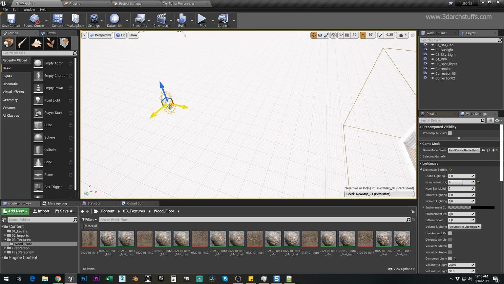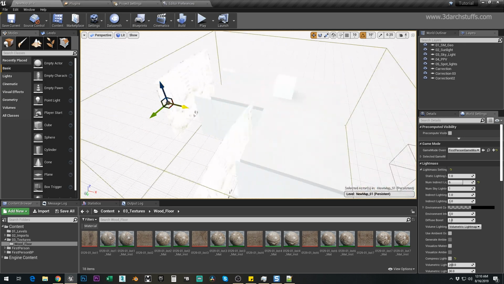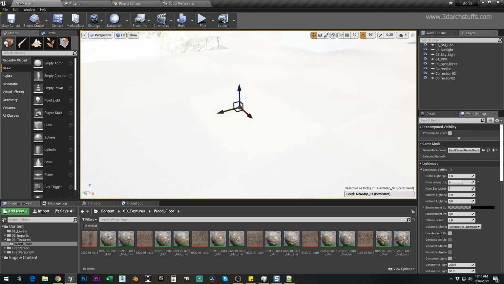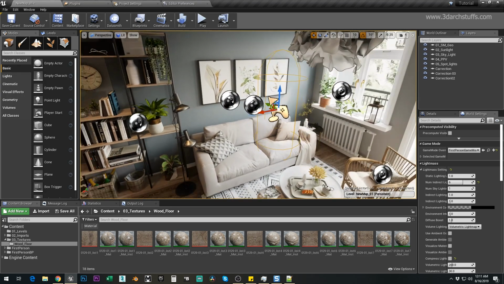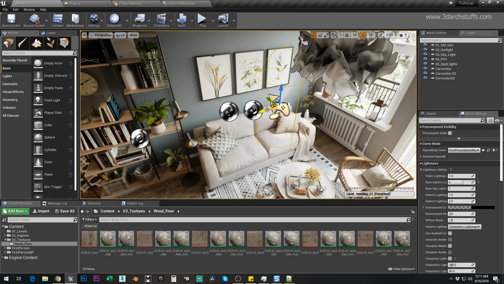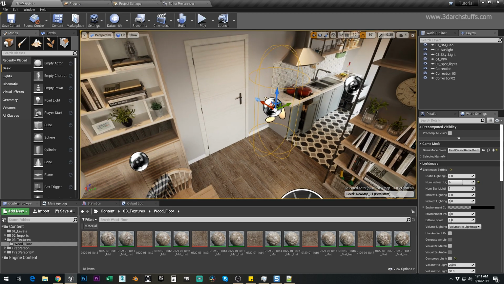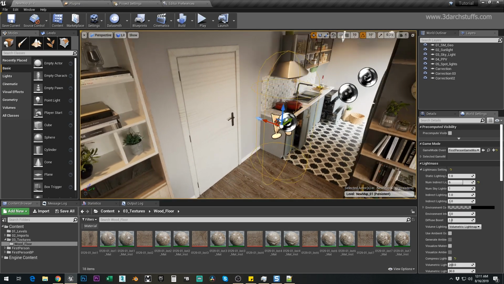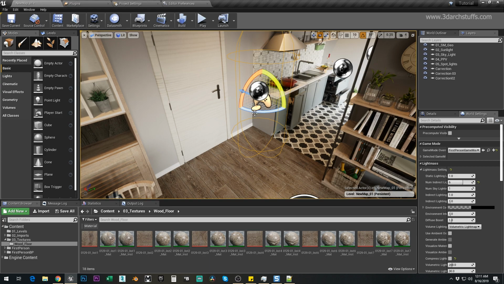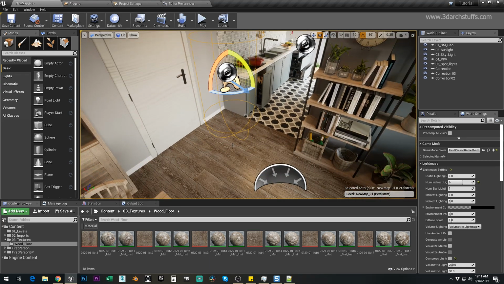bring this default player inside our scene and maybe place it somewhere in an empty area, and then I will rotate it to match a better viewport, and hide this floor.